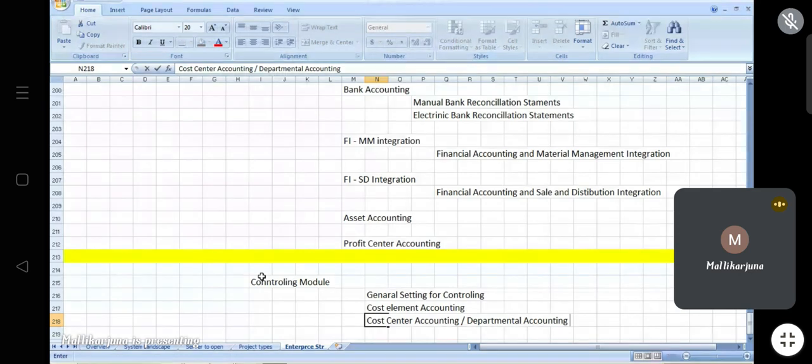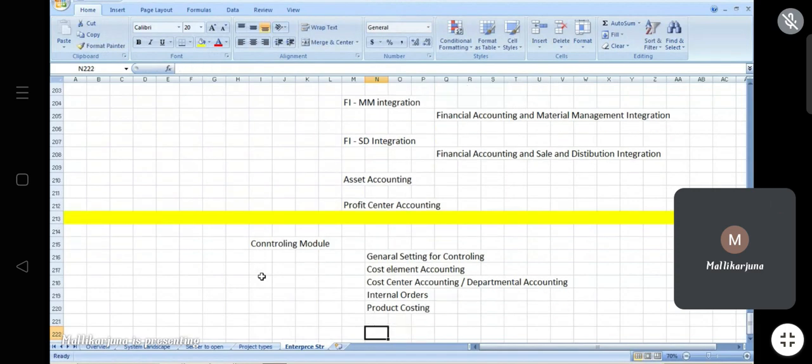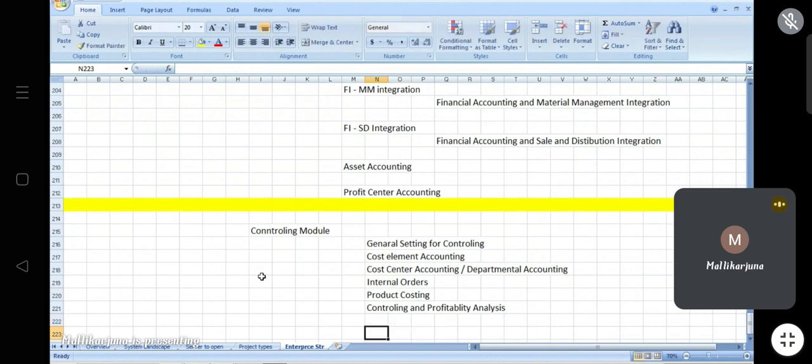Then internal orders, then product costing, then controlling and profitability analysis, which we can also call COPA, and material ledger actual cost.